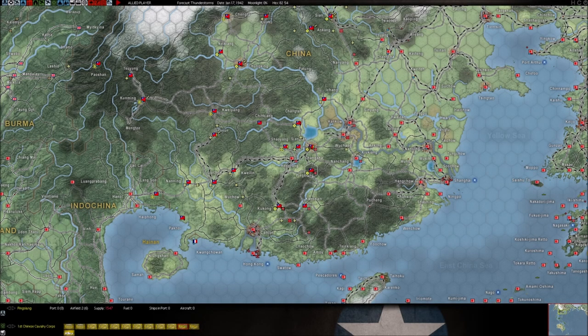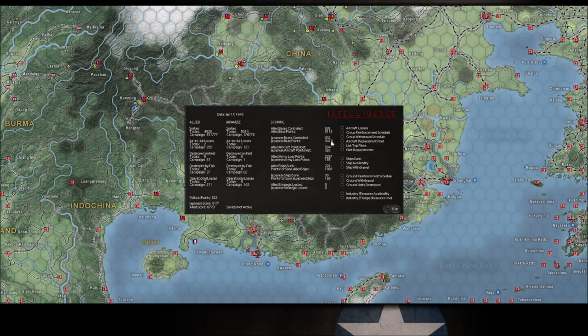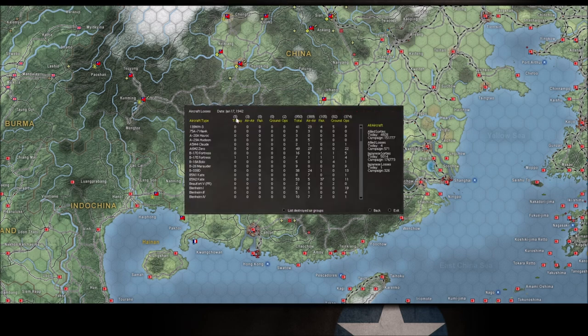Okay, guys. Let's take a look at the situation. It's getting wild in China. I like this ominous music, too. All right. So, we'll start with aircraft losses for this last turn. It's 4-1. He lost one Tojo shot down. I somehow lost a P-38 in air-to-air, which I'm not really understanding how that works.